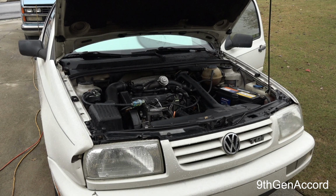That was definitely a problem, but that was not what was keeping it from starting. So I got on my VAGCOM and I got with one of the guys over at Jetta TDI, and he said, crank the car for about 6 seconds and send me the data logs. So I did, and he emailed me back the next day and said, I know what the problem is.